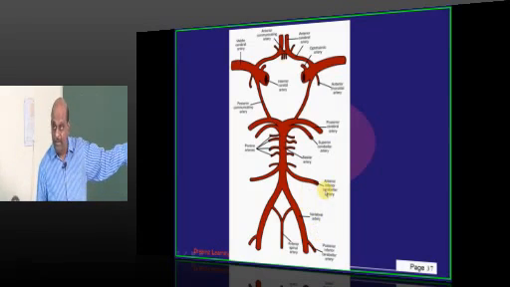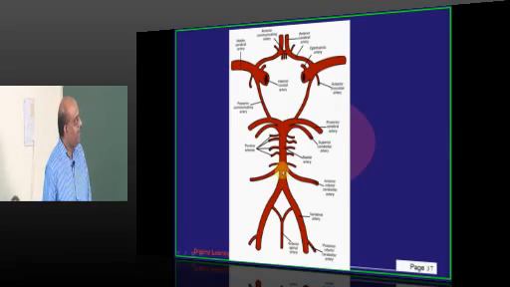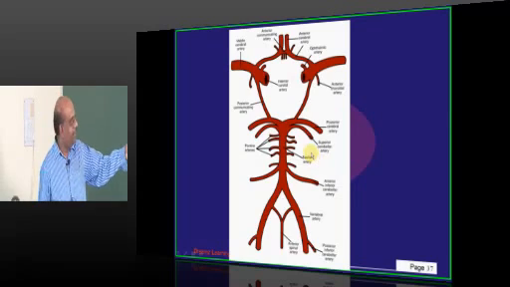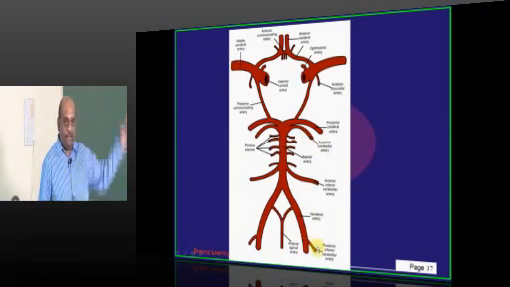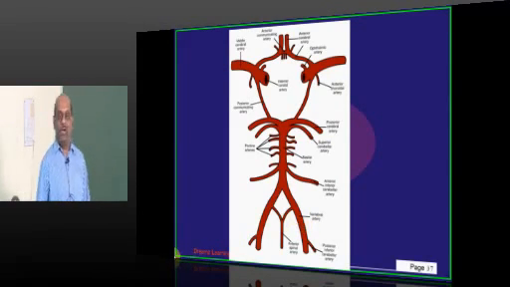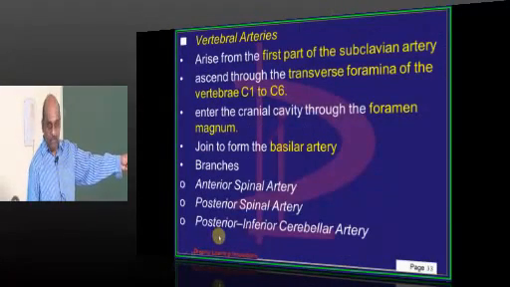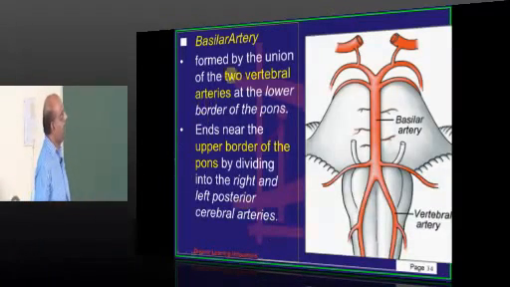You have AICA. AICA is a direct branch of the basilar artery. Then you have SCA, the superior cerebellar artery, right? But these 3 have 3 different origins. So 3 sisters, 3 husbands. You must know each of their numbers, and if you miss one for the other, there will be huge problems. Now let us look into the branches of the vertebral: anterior spinal, posterior spinal, PICA. You should not forget. Then the basilar artery.